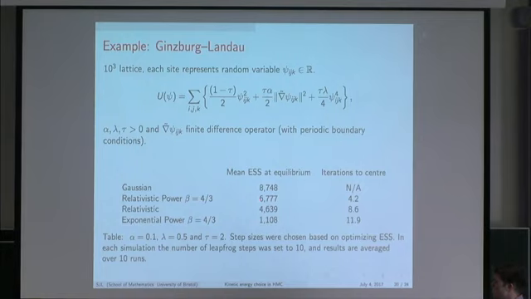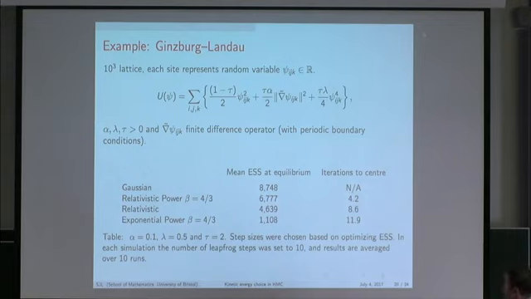The relativistic was slightly slower because it's quite stable. And the exponential power choice, even with the guideline, was a lot worse. The reason for that is because of the bimodal implicit noise that it induced, we had to choose a very, very small step size because this is a case where the potential grows very fast in a very short period. So we were finding that we had to choose the step size to be very small to promote stable behavior. So it's demonstrating that the implicit noise is something you want to tune.